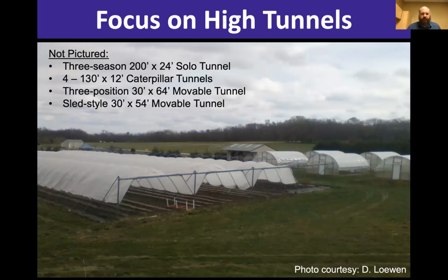So we've been building a lot of high tunnels out here at the Research Center. Some of these were here before I got here and were built by Dr. Ted Carey, who was my predecessor and did a lot of the pioneering work with high tunnels here in the Midwestern US. We're fortunate in that we have quite a few different types of high tunnels, and it allows us to utilize these systems everywhere, anywhere from the most inexpensive homemade Caterpillar tunnel all the way up to the Cadillac model, a solar-powered, 3-position movable tunnel that's on rails. So we have up to about an acre now of protected cultivation space. And although it makes for fun springs trying to get all these things covered, it does give us the ability to do lots of different types of research, which is one of the fun parts of my job.